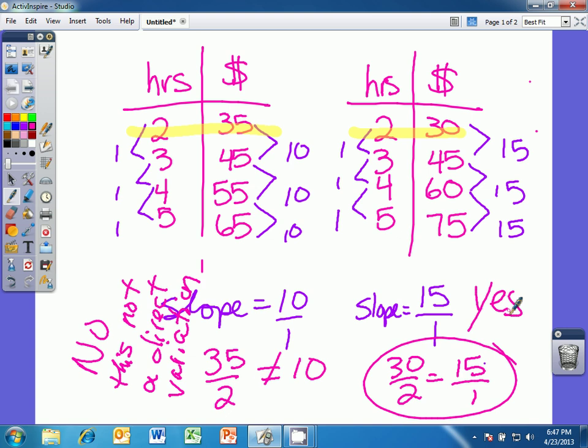If we check out the graph, then we could find a couple other ordered pairs and see if indeed it follows the pattern to go through 0, 0. If we would go back in time and in dollar amounts, if we follow this pattern, from 30 we subtract 15, this would be a y value of 15, and then finally 0. And if we go back in time, this would be our 1 and then at our 0. So here is my point, 0, 0. So that's the second criteria. It does go through the origin, 0, 0.